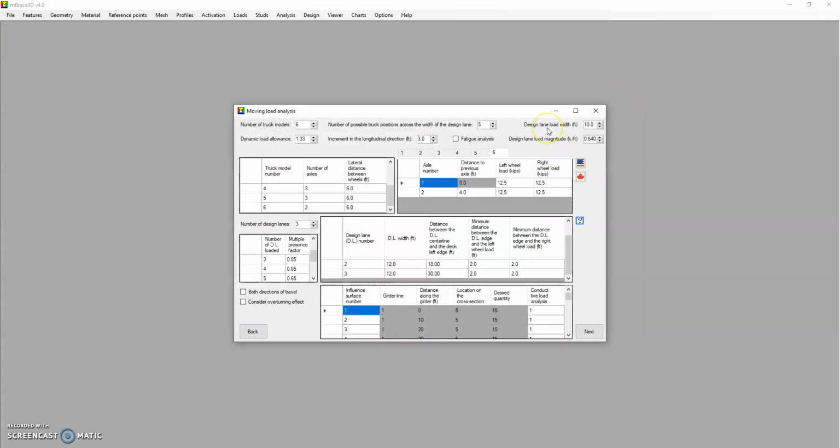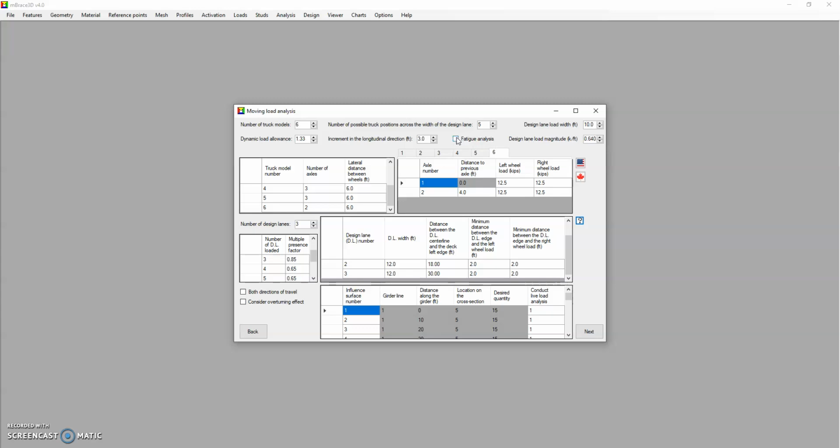You can also define a design lane load width of 10 feet, and of course you can specify the magnitude of the design lane load, which by default following AASHTO is equal to 0.64 kip per foot. If you click this checkbox, as the explanation here says, the software will compute the vehicle load configuration that produced the largest range of the effect.